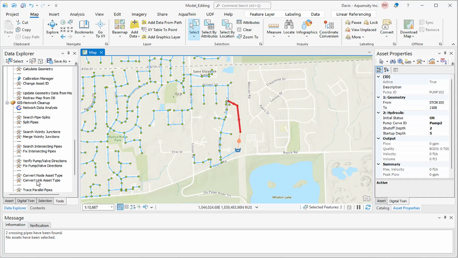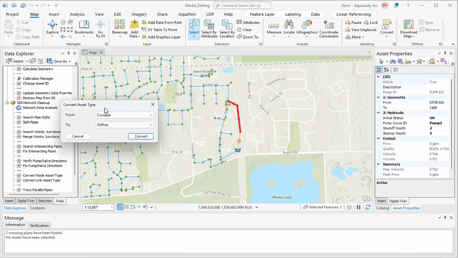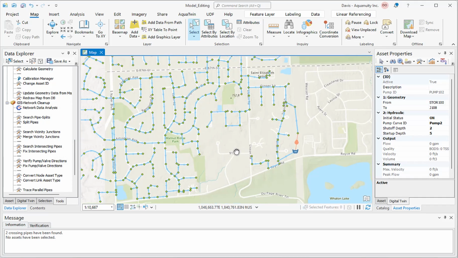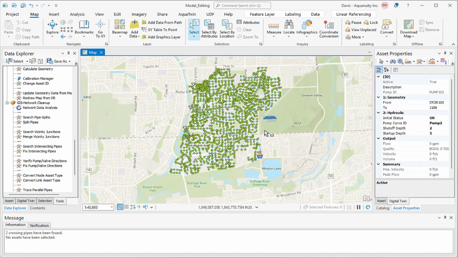If I click the convert link asset type, then I can again choose what type of asset I want to convert these to. So that covers all of the methods that we have for converting assets within AquaTwin Sewer.